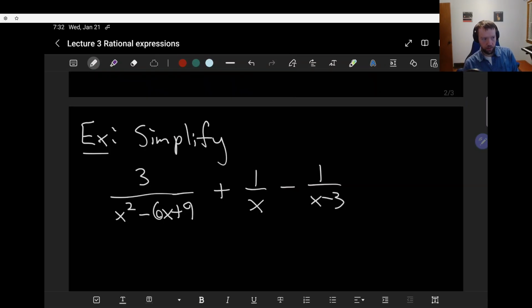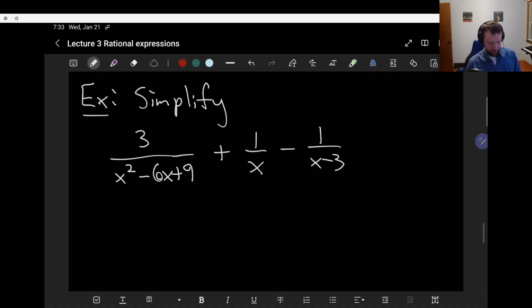So the way that we do this is we want to force a common denominator, so have the same denominator for each fraction here, and that will allow us to add, also subtract. Subtraction is just another weird form of adding, so the same principle applies. So what I would do is look at these denominators, look for some commonalities. So whenever you see a polynomial that's ripe for factoring, do it.